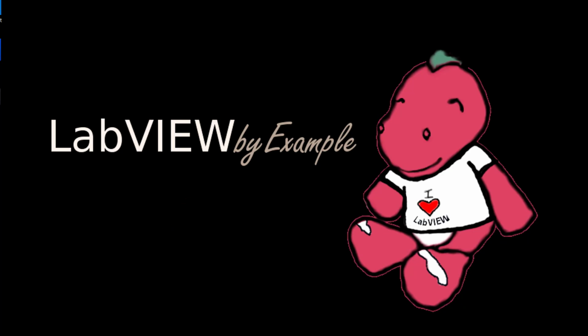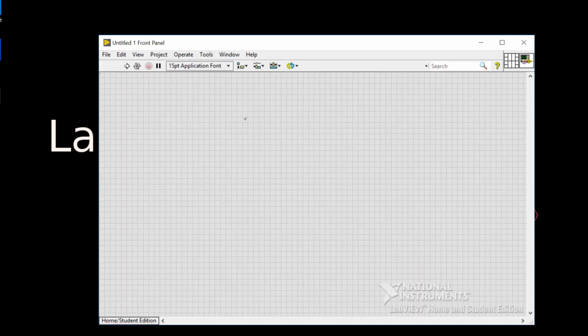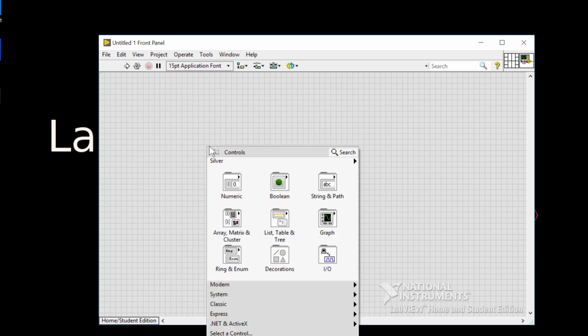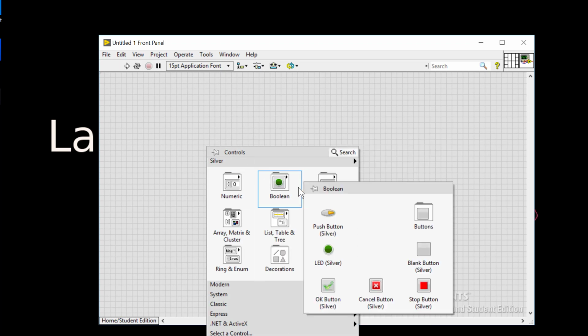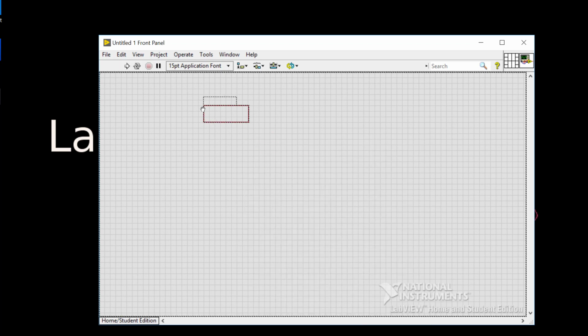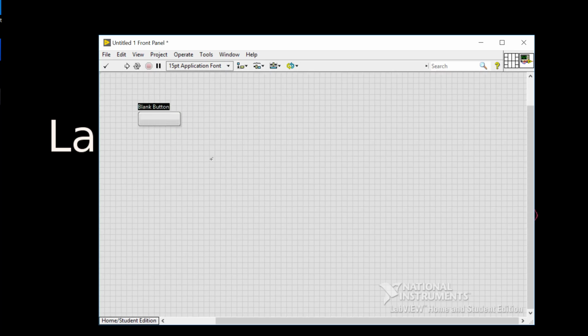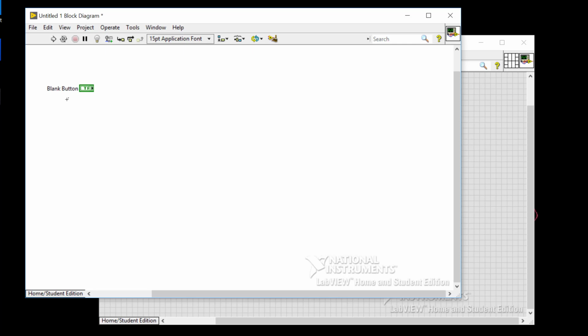So if I open up LabVIEW and drop down a Boolean type with a push button under the Boolean palette, and I look at the diagram, Control E, I see a terminal with the TF on there, which means that it is a Boolean control. TF is true, false.